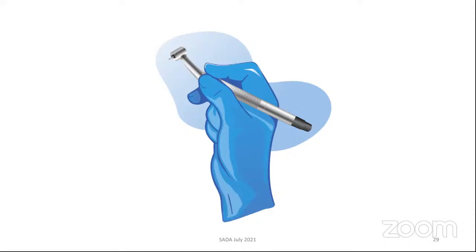It's a problem if a glove is too large for you because when it gets wet, you can't hold instruments well. There's a risk of slipping and there's a risk of musculoskeletal problems because you increase your grip. If gloves are too tight, then this could be a problem as well.